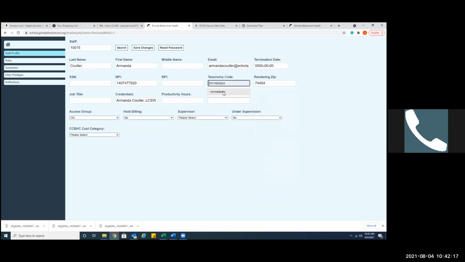I think the taxonomy is that one. If you don't know for sure, you can go to that NPI search and it will tell you. Or I would imagine it's the same as for the other staff, right? Yes. They would need to look up an LCSW. Yeah. I think I have. Yes. Found it.